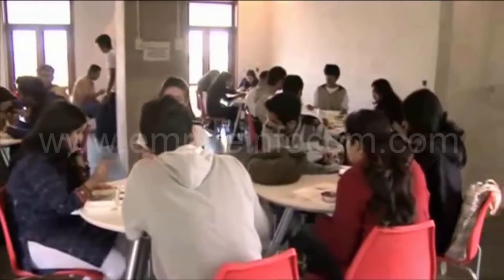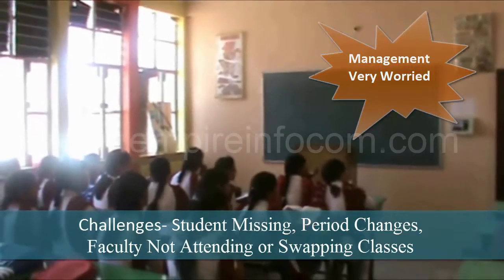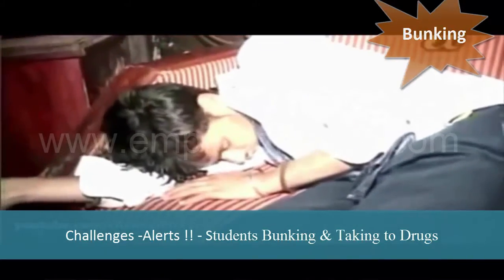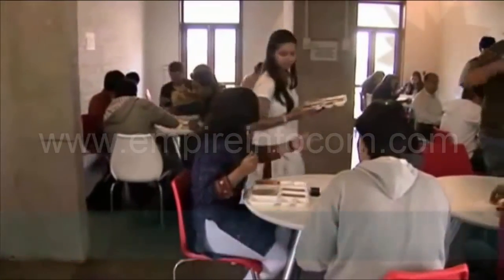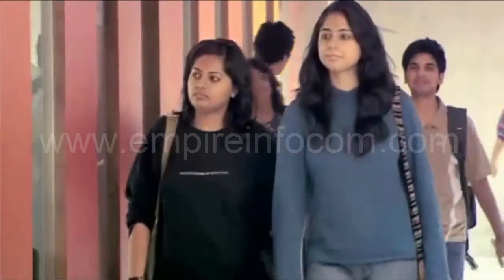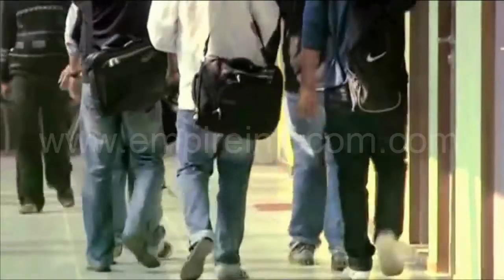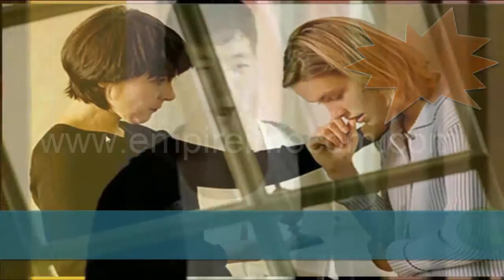University officials, students, and parents have long faced the serious problem of knowing if a student has attended class or if a faculty has actually taken a class. Student bunking and taking to drugs, senior management very worried about attendance fraud, faking attendance, and students bribing university staff. It's very costly as management, admin staff, and faculty are spending 30% of their time on error-prone manual attendance maintenance. Lack of communication among management, faculty, students, and parents makes it very risky.